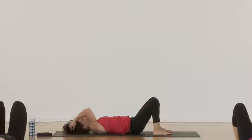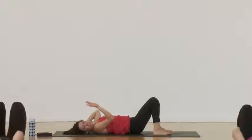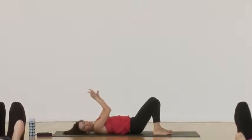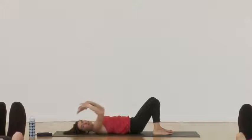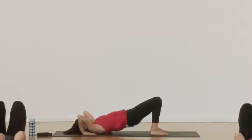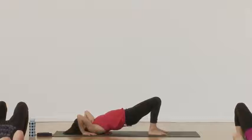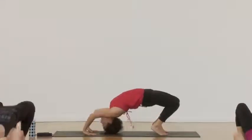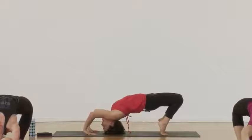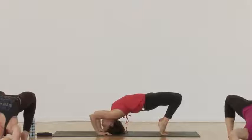All right, from here, place the hands for Urdhva Dhanurasana. Now the foundation on this one, the index fingers should be parallel to one another so you have a good amount of external rotation in the arms. So from here, press the hands into the floor, press the feet into the floor, lift your hips up. Beautiful. From here, hips shift toward the knees. Come up onto the head. Lift your heels off the floor. Walk your hands back toward your ears a little bit more.